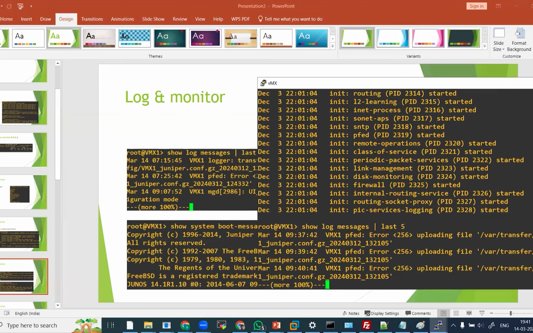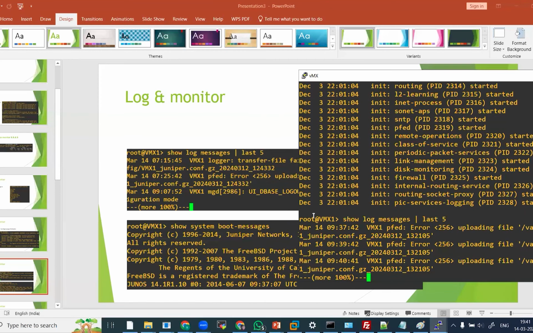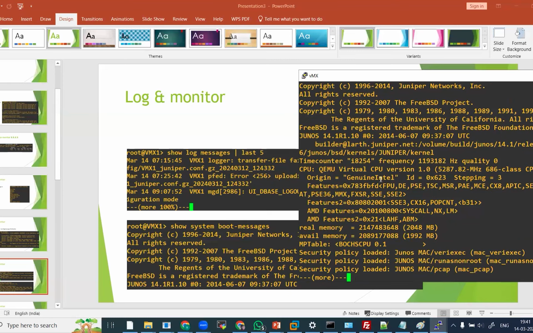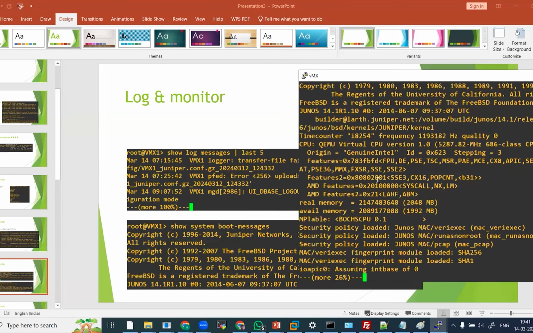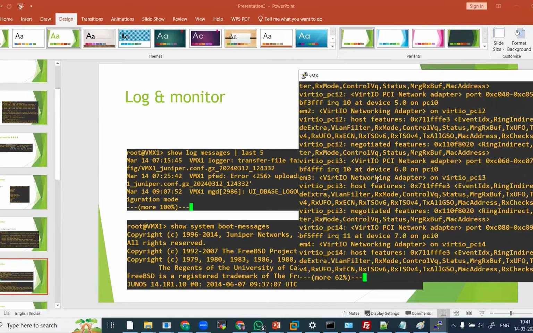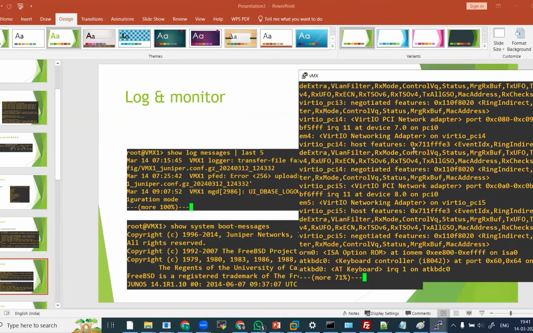And if you want to see the boot related messages, show system boot-messages is the command. All booting messages will be displayed here. Whatever messages were displayed at the time of booting will be visible with this command.